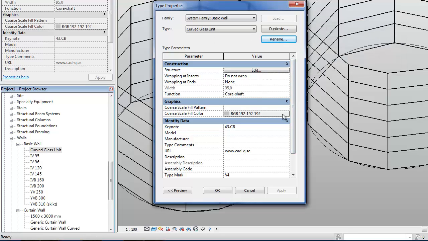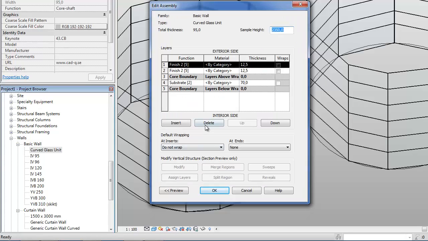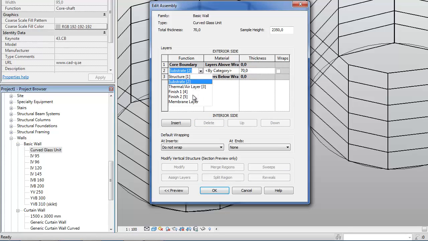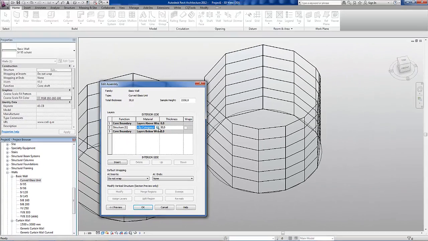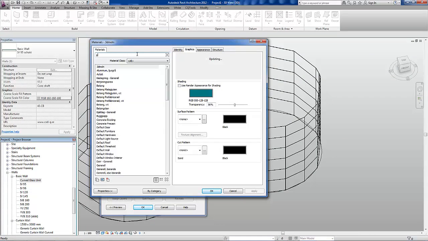And what I'll do is go down to the structure, delete everything out except for the core. Make that structure, and this could just be 30 or less, or whatever. I'm going to come down here and set that material to glass.